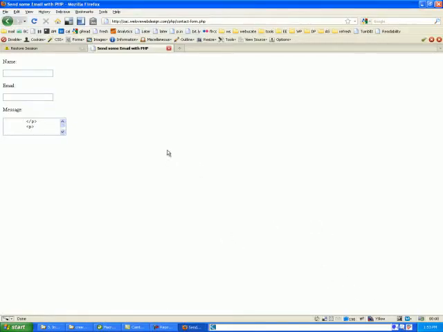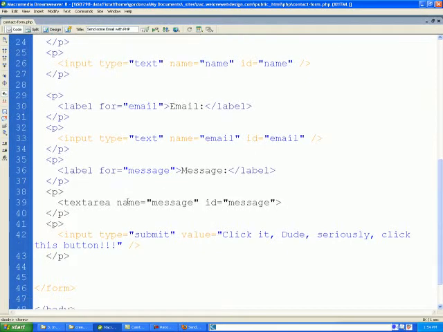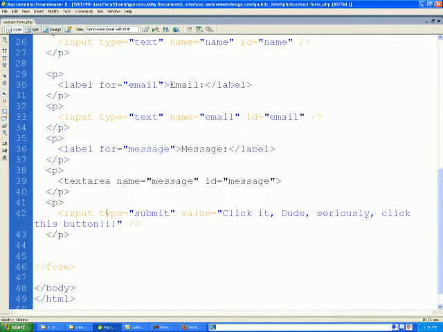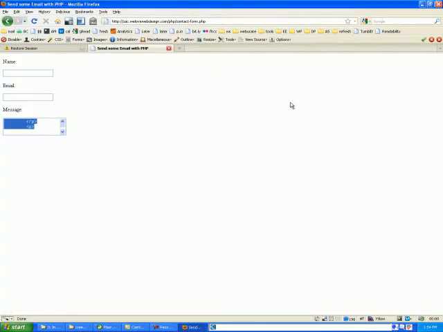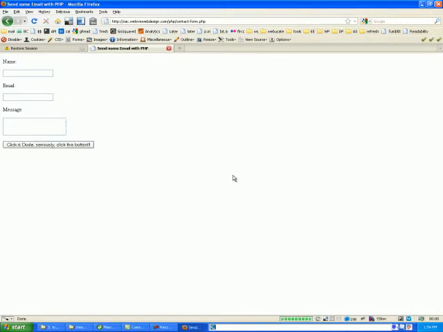Okay, so now I have my form up here, and it looks like something's weird there. It looks like there's some extra paragraph tags, so I'll go back and check that. Text area is different than the input field. Notice that input is what's called self-closing, meaning it just ends as a slash angle bracket, and it doesn't need a closing input tag. Text area does. Make that quick correction there, and now we should see this.